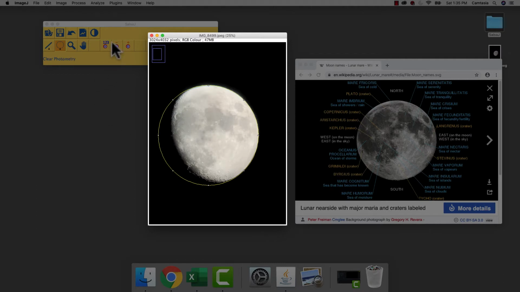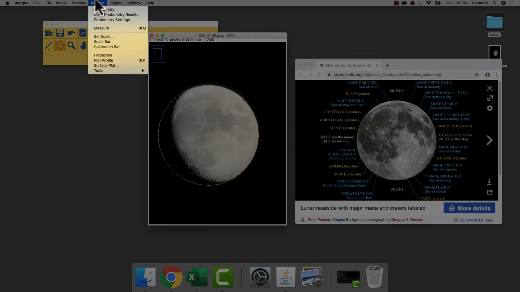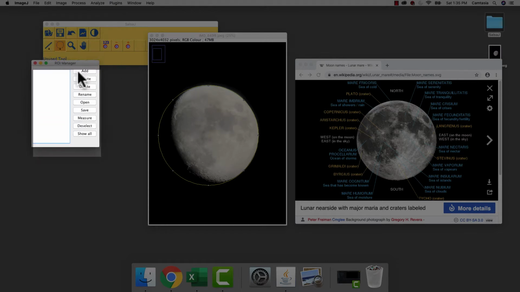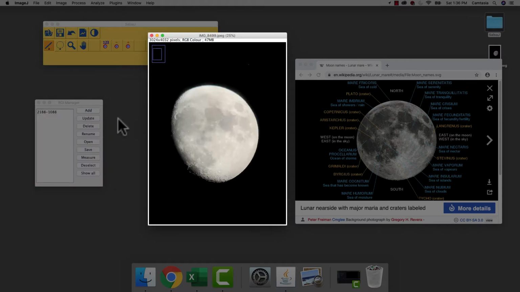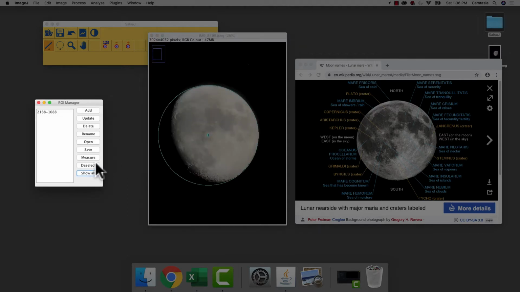We want to lock that circle in place. And to do that, we're going to use our region of interest menu, the ROI menu. If we go to Analyze, Tools, ROI Manager, we see something that allows us to store anything that we select. And so the first thing I'll do is add this circle as a region of interest. Now if I come up to the line and click off to the side, that circle goes away, but if I see Show All, a light blue circle appears instead. And I see that the first object, the first region of interest, is that full circle.